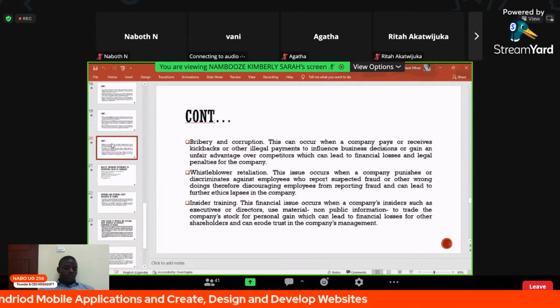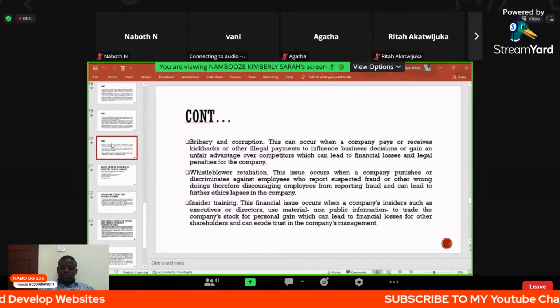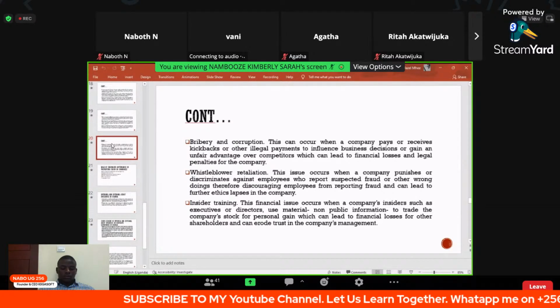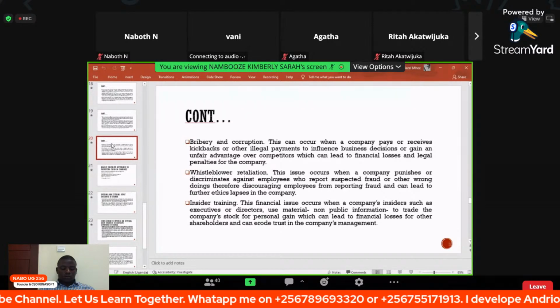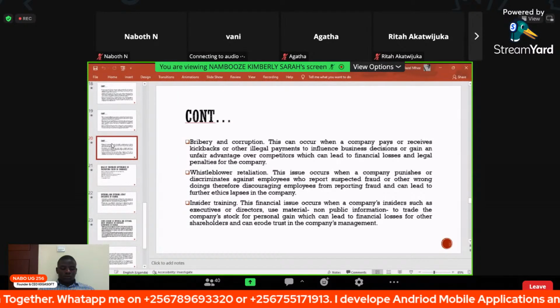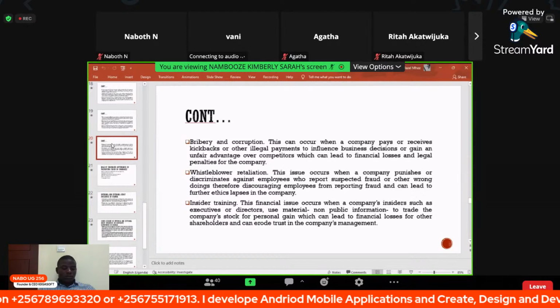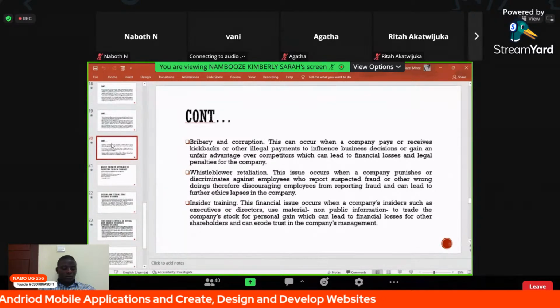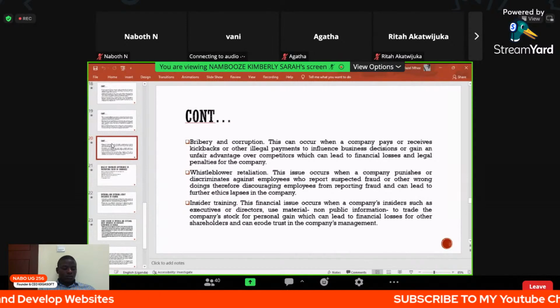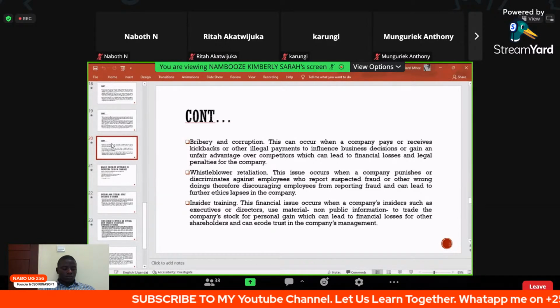Here, it means you can realize your manager is playing around with some figures. So you approach the senior of your senior to tell him that some figures are being messed with, and they punish you for it. It can be a punishment through, maybe, the appraisal: they appraise you for not having teamwork, for not supporting your team, for not backing up your friends. They can cut your salary. They put very discouraging measures. Next time you see an error, you don't bring it up. The last point is insider trading.